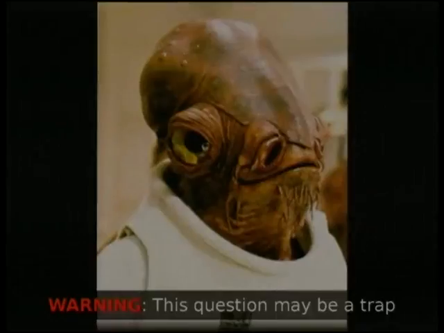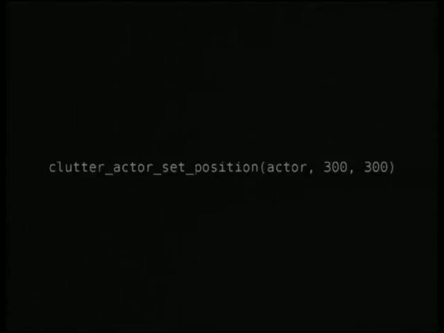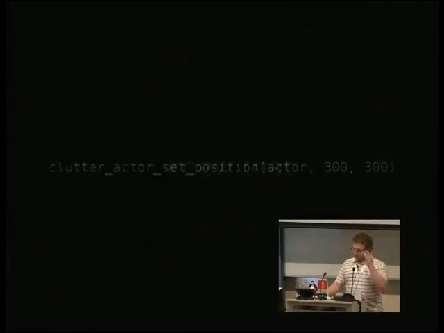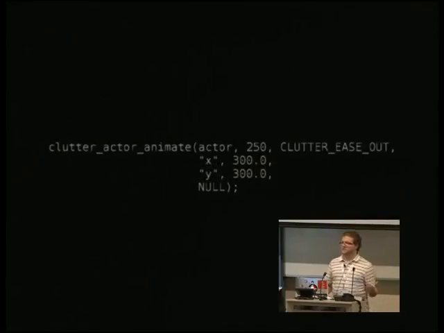Let's talk about Clutter. And let's start with a simple question for you, my kind of audience. Don't worry, I don't bite. What does this function do? If you don't know, it's perfectly fine. This function just moves the actor to the actor's origin, whatever that might be, to a point at 300 by 300 in parent relative coordinates, whatever they might be. Now, another simple question is, what is the difference between that particular function call and this one?